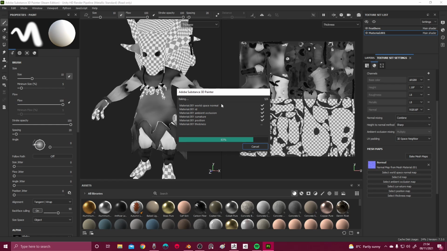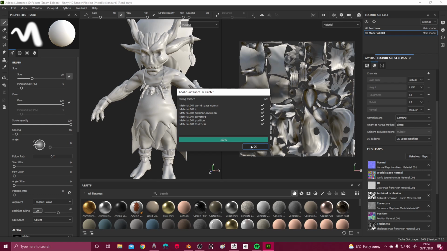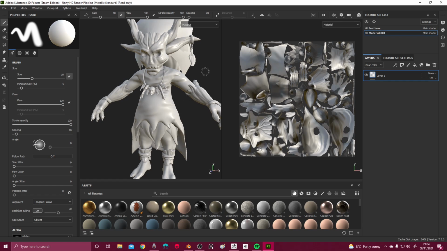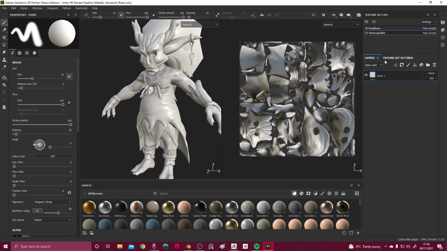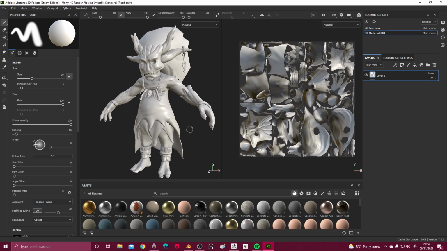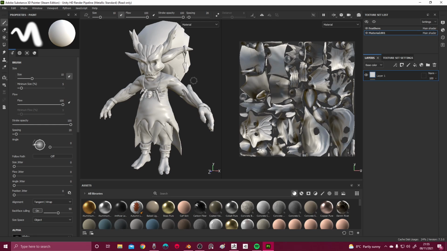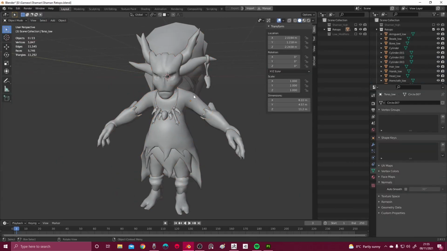Now once I finish baking, I would then go ahead and start texturing. And like I said, I won't really go into detail with the softwares that I use. I'll just briefly go over the workflow that I do within those softwares. So like I was saying, I would then start texturing, and normally I'd just add fill layers and different masking. However, recently I've also started using 3D Coat for texturing, mainly hand painted textures. And so once I finish texturing, I would just go ahead and export all the textures and re-import into Blender.